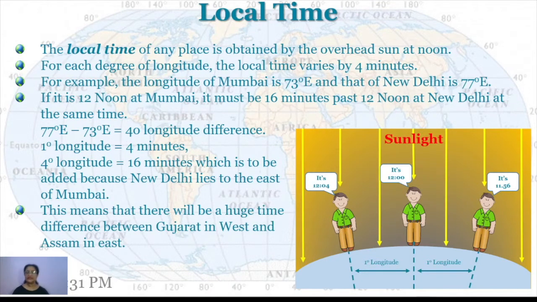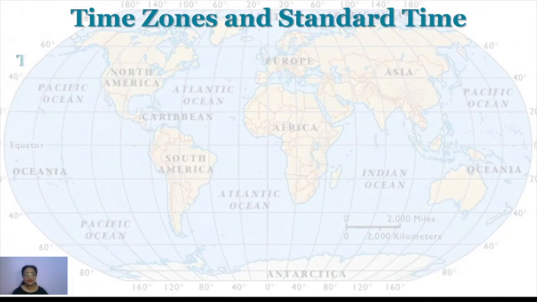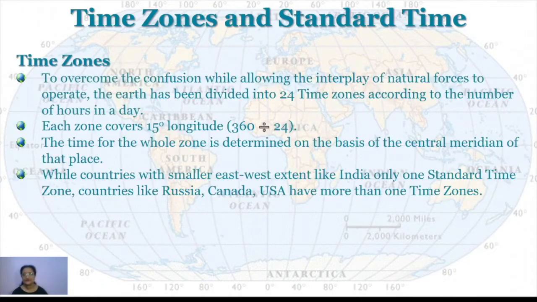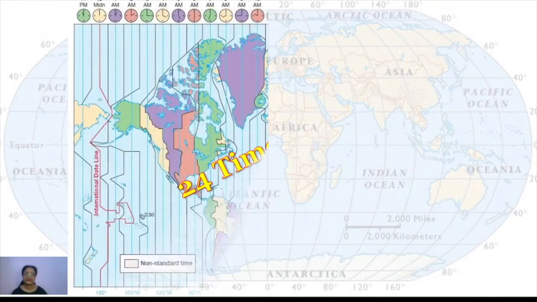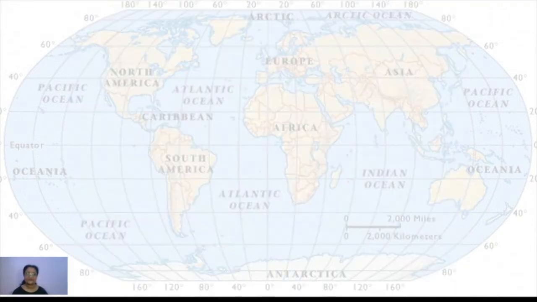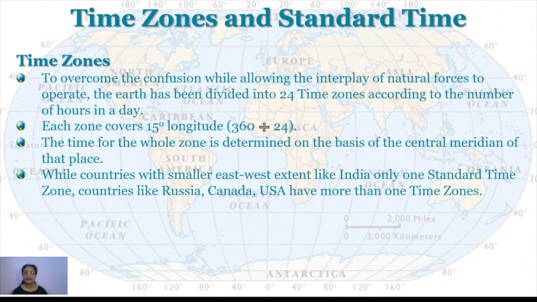This means if we take the extreme western point and the extreme eastern point of India, you'll find there is a lot of difference of time between the two points. Almost a difference of 30 degrees longitude. 30 degrees means almost a variation of 2 hours. So keeping that in mind, if different places are having different local times, which time should we follow?